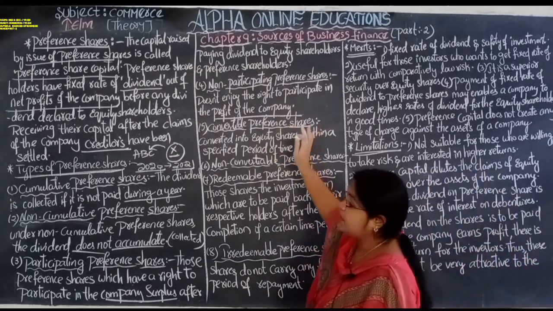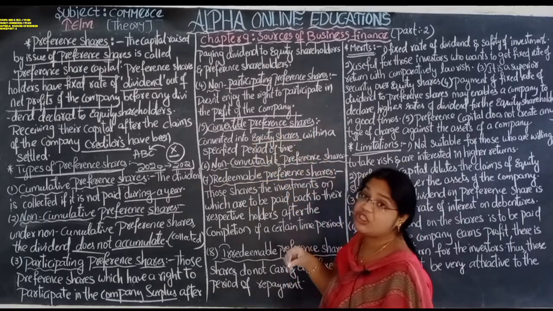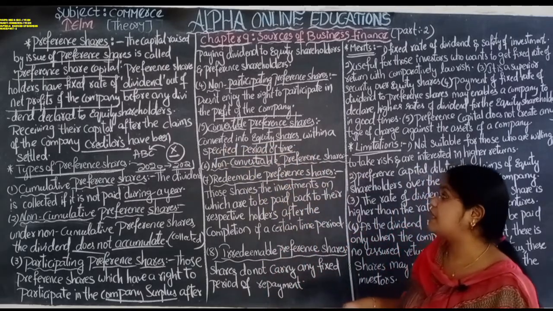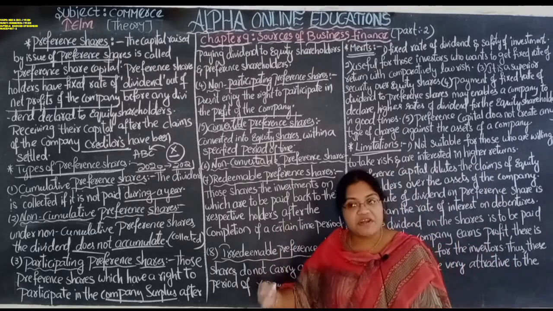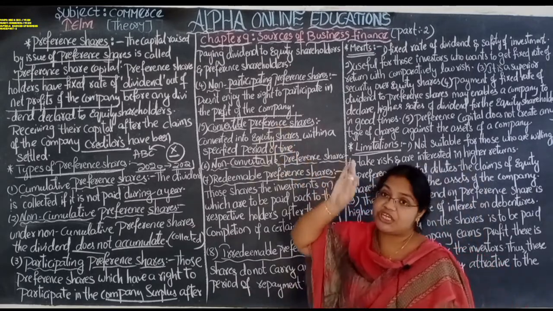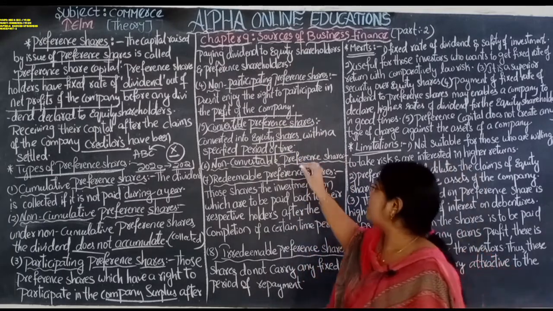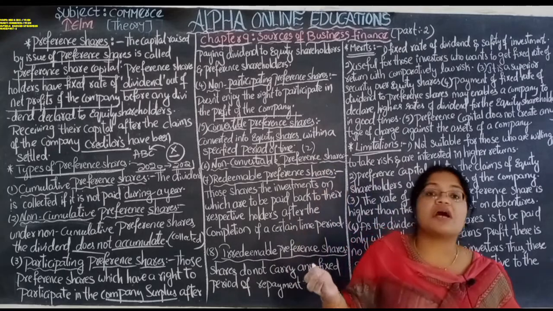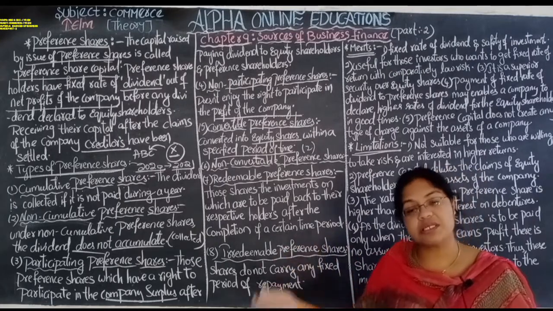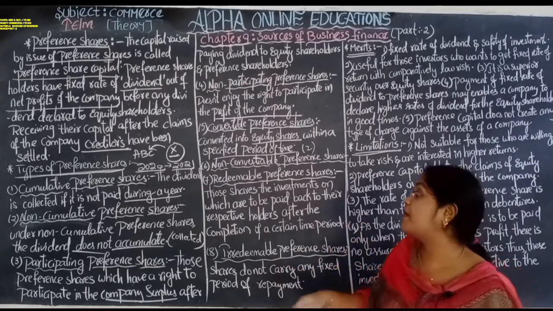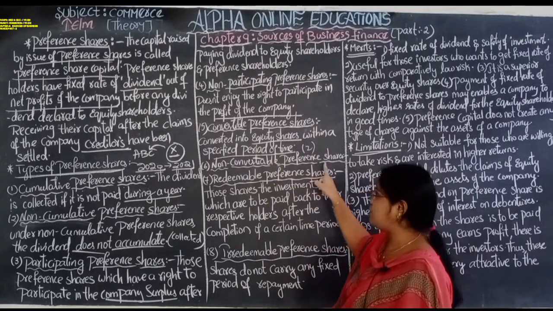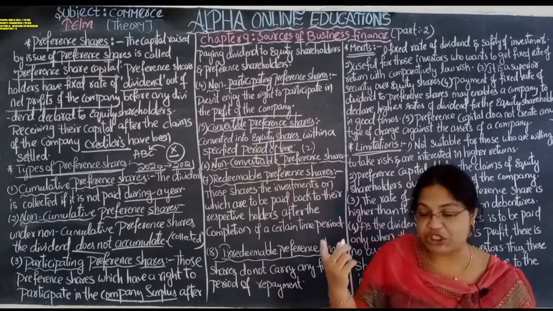Convertible preference shares means these shares can be converted into equity shares within a specified time period: 1 year, 2 years, 5 years, whatever the duration may be. After that, the preference shares will be converted into equity shares. ఫర్ ఎగ్జాంపుల్ వాళ్ళ టైం డ్యూరేషన్ 2 years ఉందనుకోండి, 2 years తర్వాత వాళ్ళు ఈక్విటీ షేర్ హోల్డర్స్ అయిపోతారు. అంటే వాళ్ళు ఓనర్స్ అయిపోతారు. ఈక్విటీ షేర్ హోల్డర్స్ ఎంతమంది ఉన్నారో వాళ్ళతో పాటు వీళ్ళు కూడా ఓనర్స్ అవుతారు ఆ కంపెనీకి. సో దోస్ టైప్స్ ఆఫ్ షేర్స్ ఆర్ నోన్ యాజ్ కన్వర్టబుల్ ప్రిఫరెన్స్ షేర్స్. Non-convertible preference shares means they are not converted into equity shares.